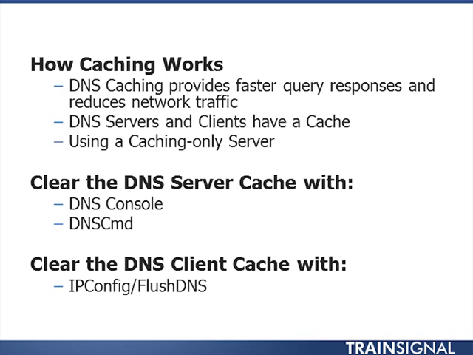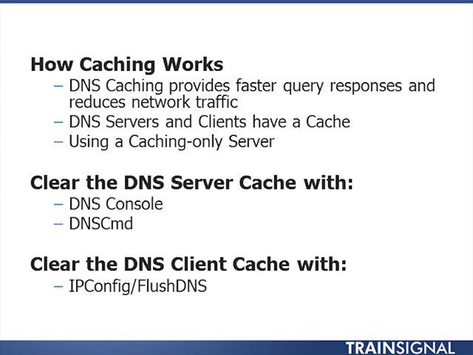There is also something called a caching-only server, which would mean that I've installed the DNS server role, but I haven't set up any zones. I'm not authoritative for anything. But if clients are looking to me, then I will do these iterative queries, find the answer, and store the answer in my memory so that if anyone else asks for the same thing, I can give them that answer. And if I don't have it in my memory, then I go out there, do the iterative queries, and then put it in my memory.